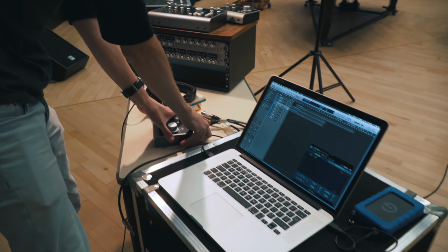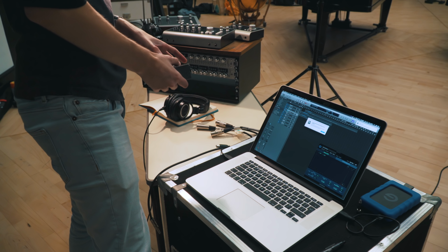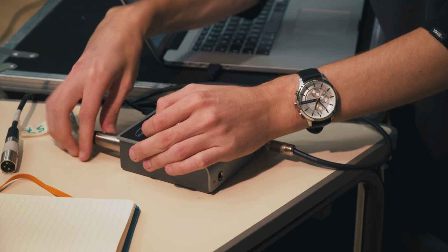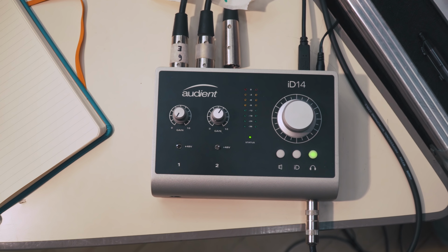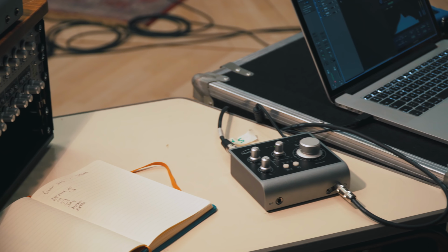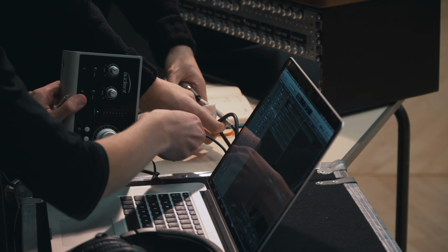So just to explain a little bit more about what we've done, especially with guitar, for the smaller products which don't have the 3 mic inputs we need for the 3 mics we're using, we actually just recorded them either one at a time, or for ID14 and ID22 we just did 2 at one time and then the other afterwards. And for each of these we recorded a couple of times, 2 or 3 takes, just so we could actually get the performance that we wanted, and then moved on up through the different products.